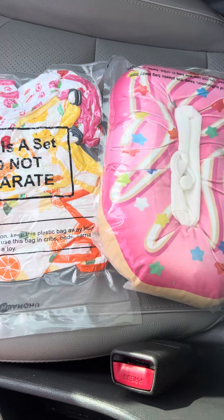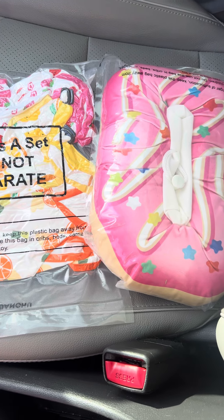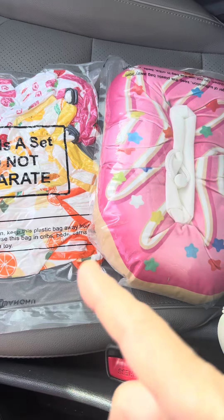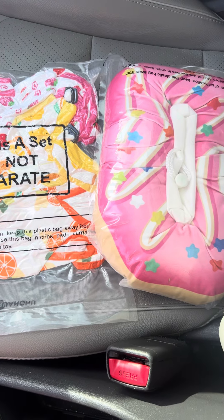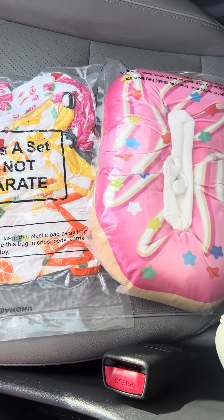So make sure you always check for other items that you've forgotten that you really wanted to return. I'm not talking about cheating the system or lying — if you've used an item, you should keep it. But if there are other items you just didn't return because you thought it was a small amount of money or not worth your time, you should definitely always scan and make sure you're returning everything you haven't used that you can legitimately get a refund on.